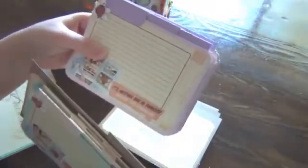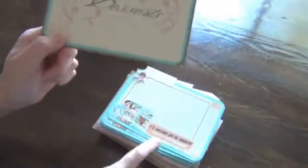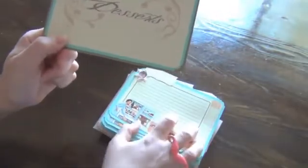Another thing that I did was I've created the cards with a different color background so that I can differentiate different kinds of recipes. So for that, I've created these dividers. So I printed this on my computer, and again I matted this on the same color cardstock I was using for that particular set of cards. So this one will be desserts, and actually I've printed this on my computer. I just scanned the recipe card because I wanted to have a little list of what I have in that sort of category. So whatever recipes I add to these, I'm then gonna write here which recipes I have.